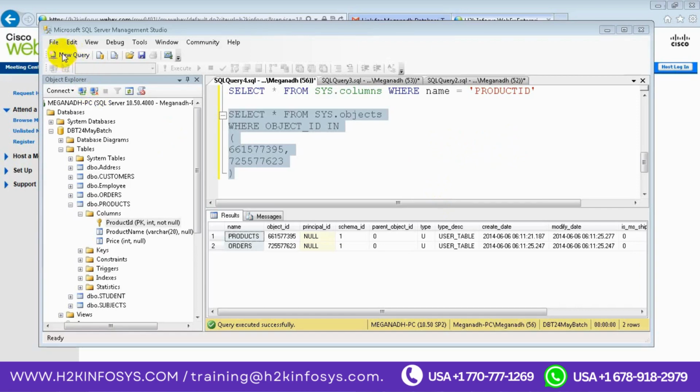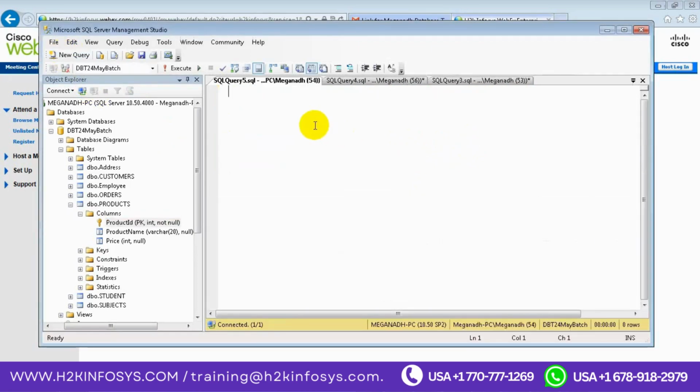Even though I don't remember the syntax, this is how you do it: alter table, and the table name, for example products, and then I want to change product ID to bigint. Let me execute this.